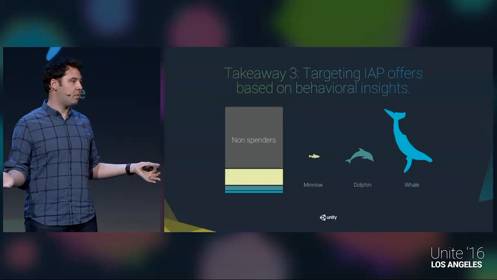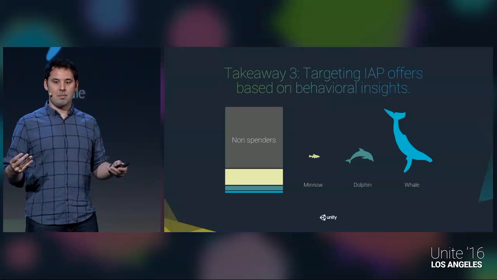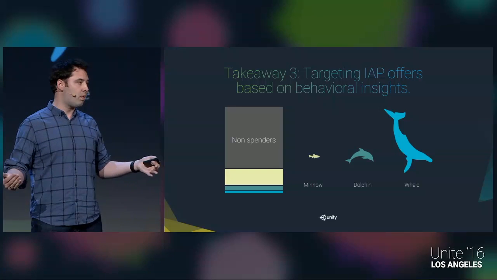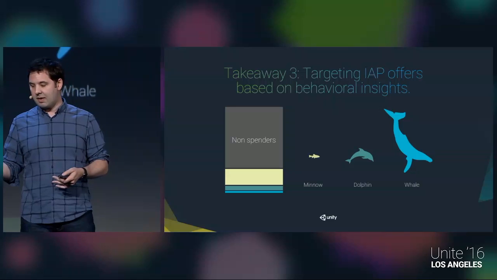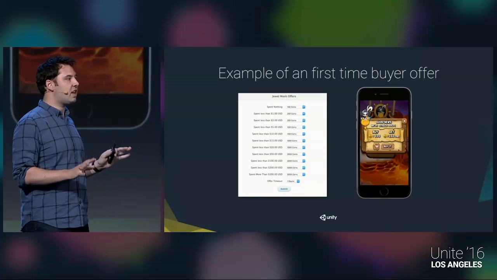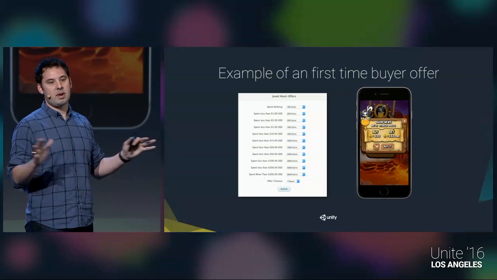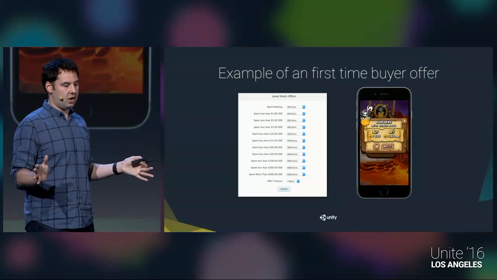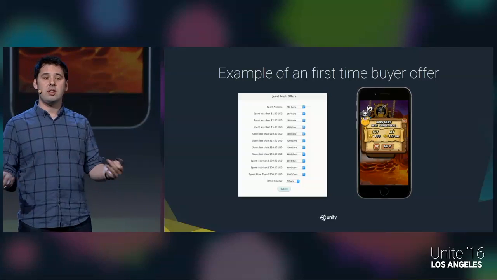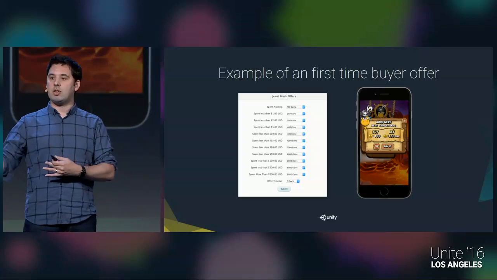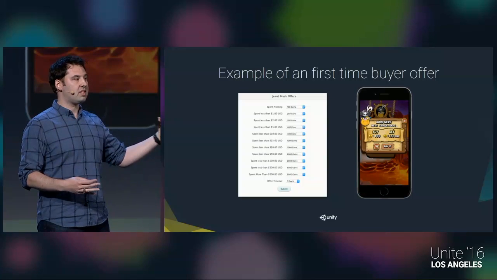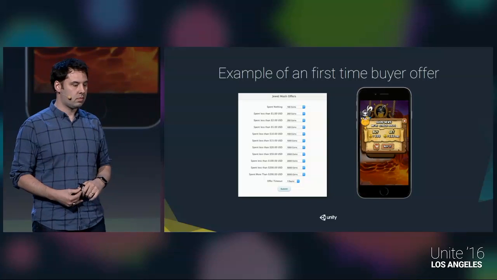Give them a special limited one-time offer that makes them see the value of buying IAP and also makes it a no-brainer for them to do it to advance in your game. So this first-time buyer offer is a best practice used by the biggest studios in the industry. And what you want to do is, using a tool such as Unity Analytics, you can identify which users have paid and haven't paid yet, and then target the ones that haven't paid with the first-time offer.